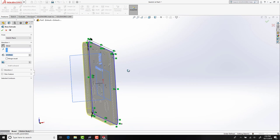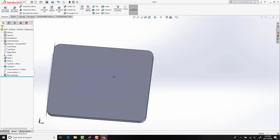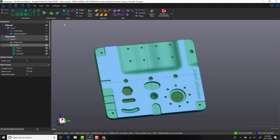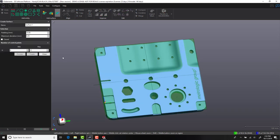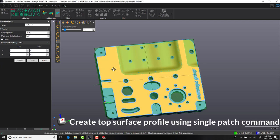One of the significant benefits to VXmodel is the ability to switch backwards and forwards from VXmodel to your chosen CAD software. For this next part of the process, we're going to select additional data and send this across into SolidWorks. What we need to do now is figure out what the top surface looks like. To help with that, we're going to use a selection tolerance tool, which will flood fill the data and stop when there is an extreme angle change.